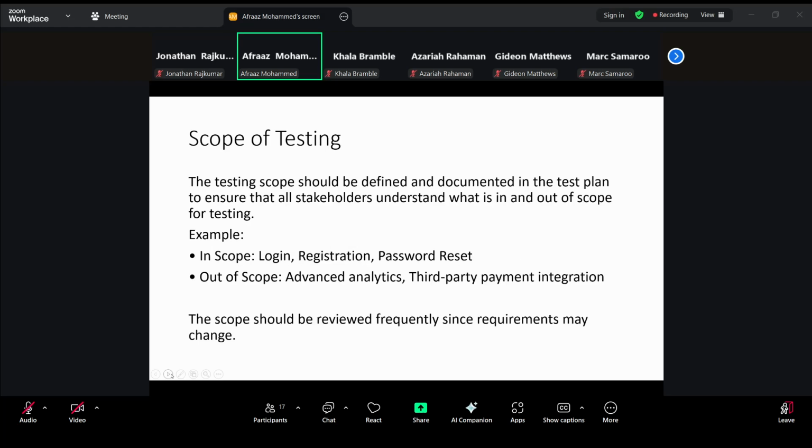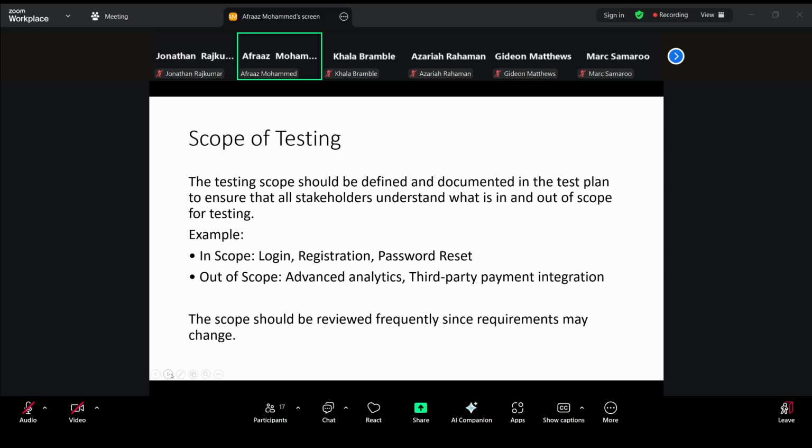So let's just say you have an application. You might want to test a login of the application, registration and password reset. You may not be too interested in analytics and third-party payment integration. Now, again, this depends on the stakeholders, the customer, what you'll decide on.